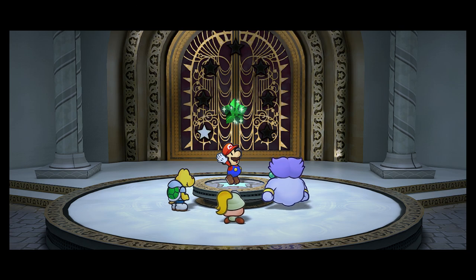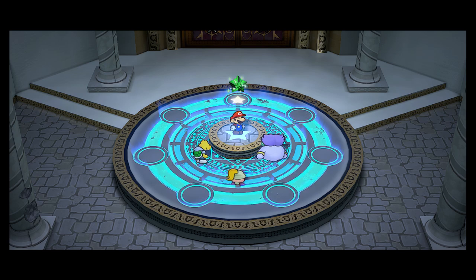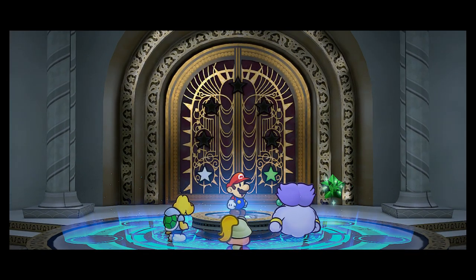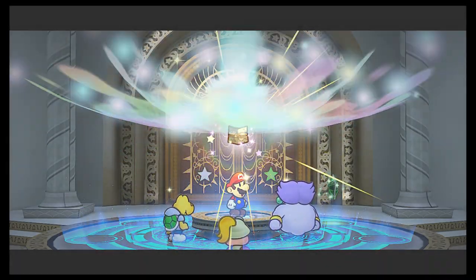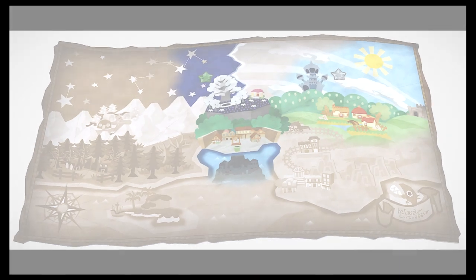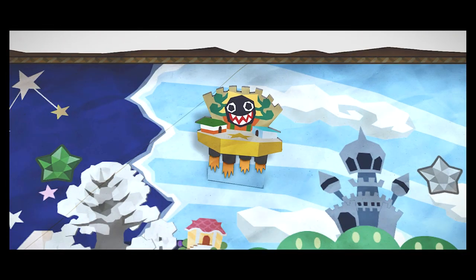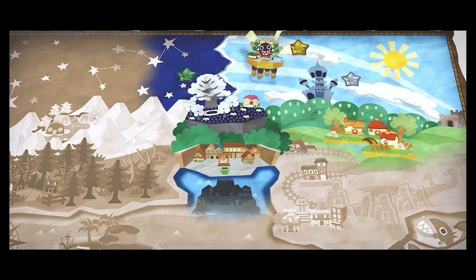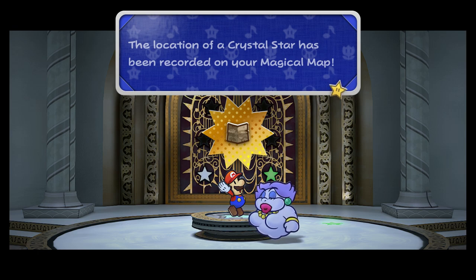Now, my little Mario, it's Crystal Star time! And next, we're going to the fantastical place known as the sky? The sky! The best place to go, the sky! Hopefully we don't meet any demon lords that really like using their tongue. The location of this crystal star has been recorded on your magical map.